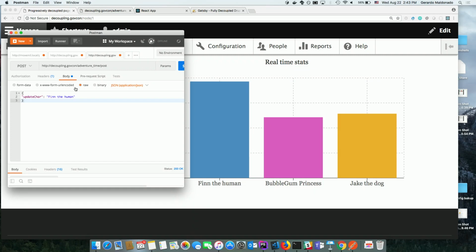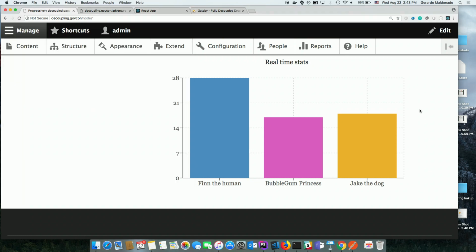So anything that talks to my endpoint, even progressively decoupled, fully decoupled, or within Drupal, if you have something that is polling that API, in this case the state API that I wrote, is just going to automatically update. This is the power that you have when you are writing JavaScript applications.